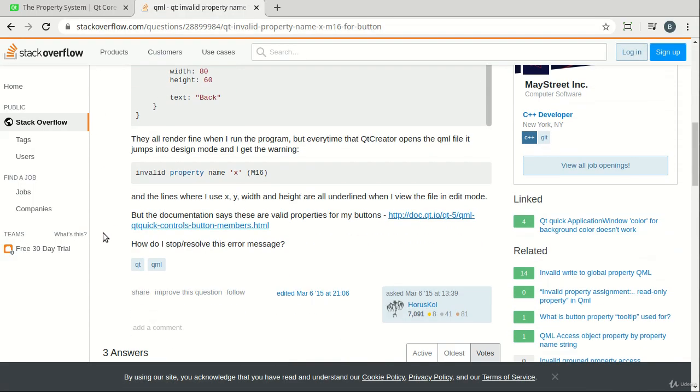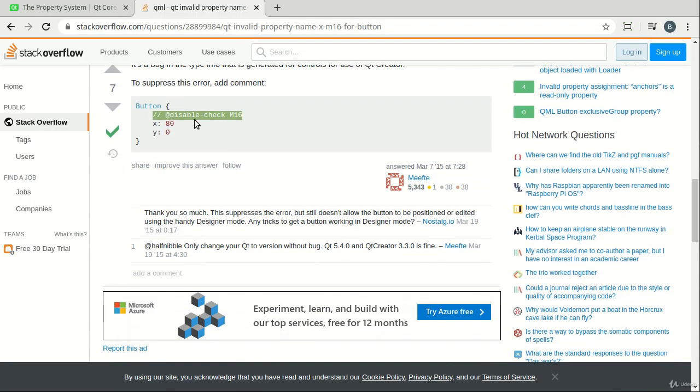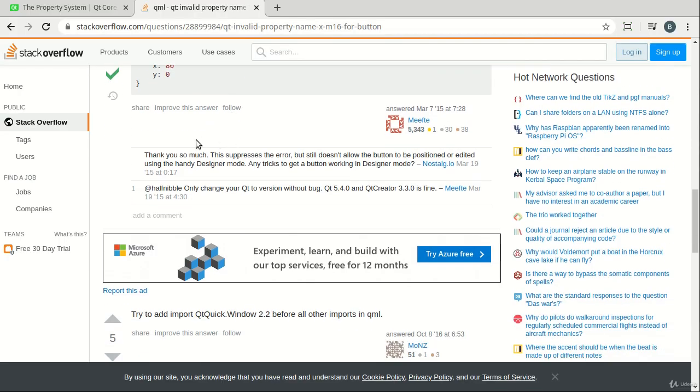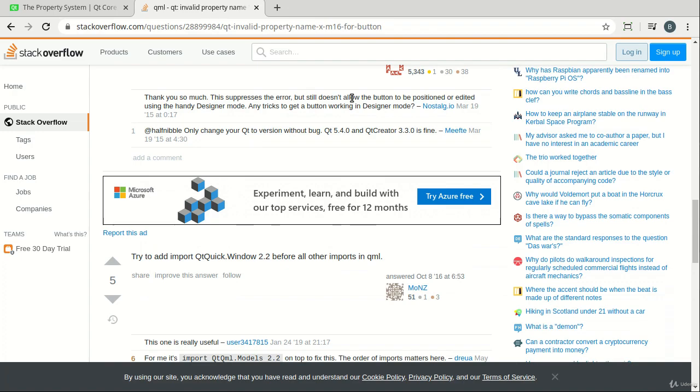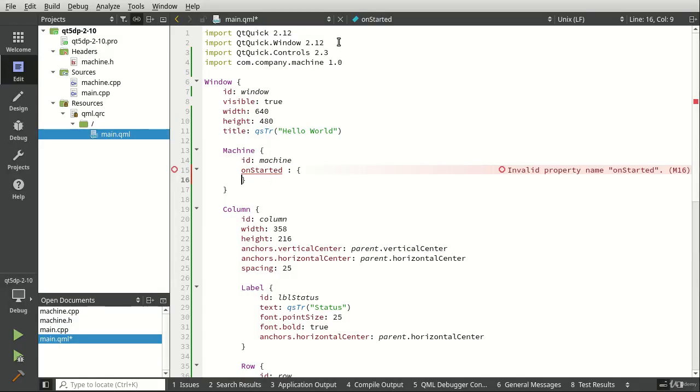And if you read this whole thing, which I'll save you some time, basically it's a bug in Qt Creator. And we can test this out ad nauseam. There's some people that say, well, you need to suppress it using this little guy. The fact that you have to disable a check and suppress it tells me they know this is an issue and they haven't yet figured it out. But like this guy said, you can suppress the error, but sometimes it doesn't fire off, and then it's a version bug, so you have to update. And then it says try moving the imports around. So now it's being very fickle about which order the imports are in. So let's try that first. Let's grab this.